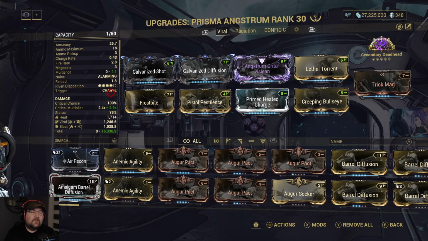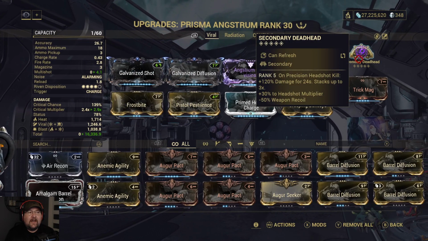And the Angstrum wasn't a complete piece of dog shit. It was just mostly a piece of dog shit. So it did have some uses, more base charge than anything. Secondary deadhead is on here specifically because of the minus recoil. That's the truth of it.